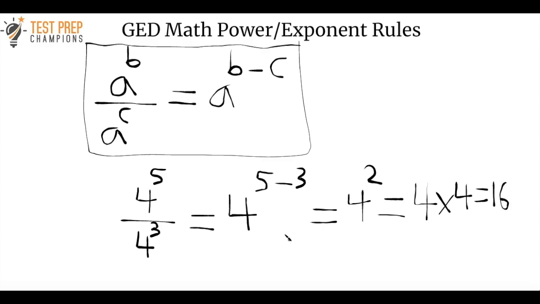Okay, so we see that 4 raised to the 5th power divided by 4 cubed, this whole thing right here, is just equal to 16. Alright, so if you're not following this, make sure that you rewind the video, pause the video, think about this, ponder it, make sure that you've got this down because it can seem a little bit confusing at first, but it's really not that complicated once you just practice.